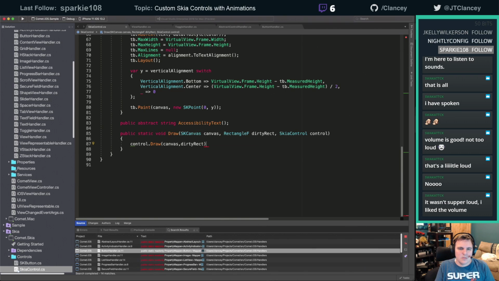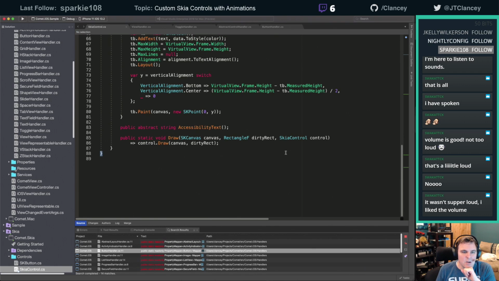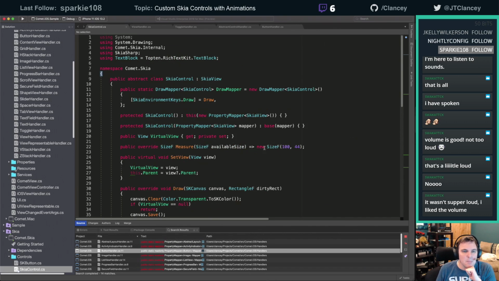Comma. And we can clean this up. I like the new syntax. All right. So now this thing is just going to proxy out and call the draw for that platform. But this gives you a way to easily override it. Wait, am I doing that right? I want to make sure I'm doing that right.